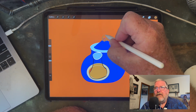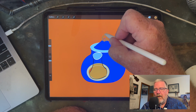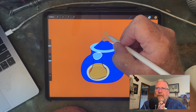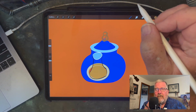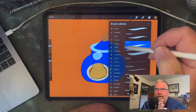All right, so here now I'm drawing in the top of the tea kettle, the teapot. I guess I could have used ellipses, I could have used ovals to make this, but I just decided to draw it in. And this is going to be gold, metallic looking, reflective gold. And it's kind of like a grasping point to lift the lid off of the teapot.